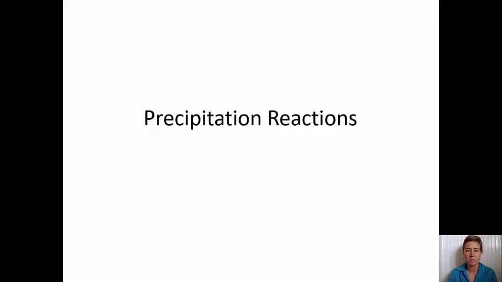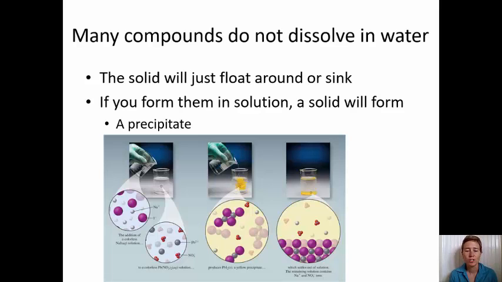This video is about precipitation reactions and solubility. So it turns out that many compounds do not dissolve in water. If you try to dissolve them in water, they will literally just float around or eventually sink to the bottom. And if we form them in solution by, say, adding the two compounds that form them, a solid will form spontaneously. That is called a precipitate.